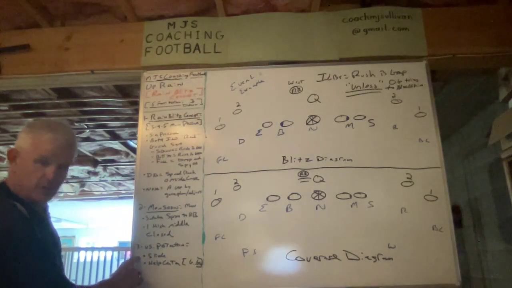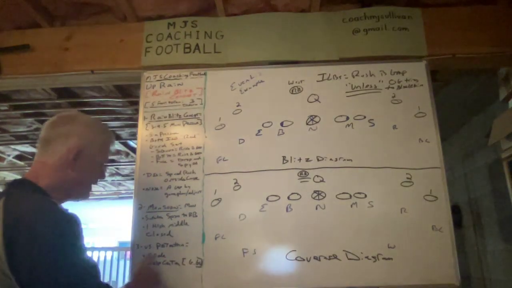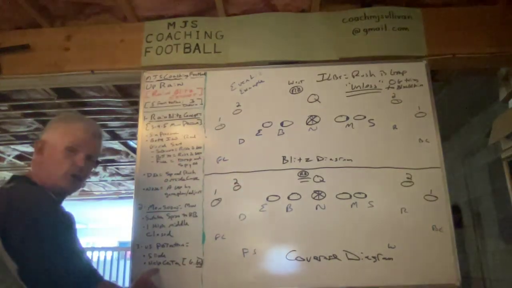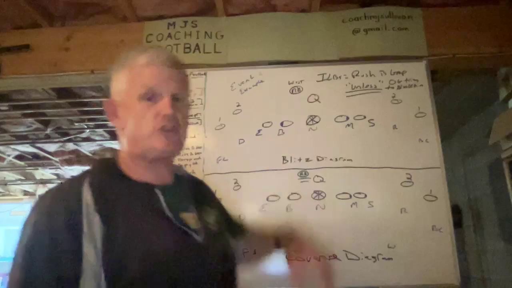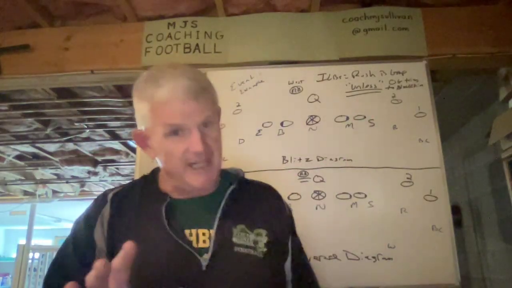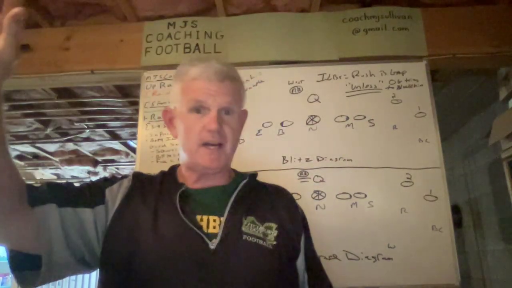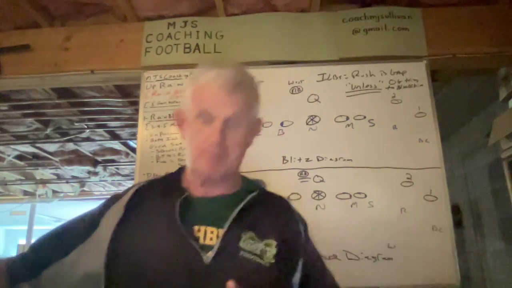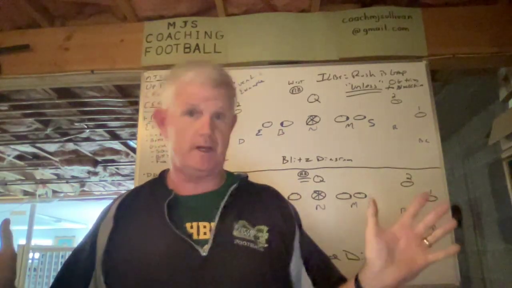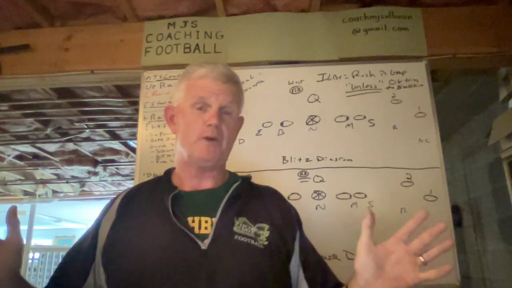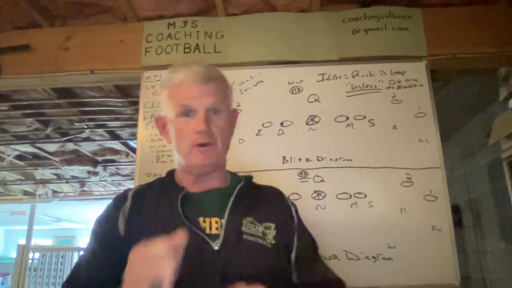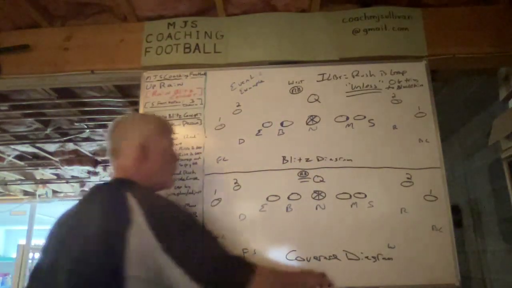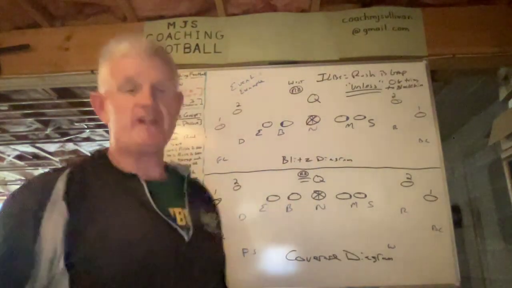Versus a slide protection, which is what you're going to get. Or when the guards, it's a type of protection, even in a man scheme, where they want to help the center. Because remember, especially in the shotgun, the center's got to, in many cases, not all but many, he's got to identify, he's got to call out the protection, he's got to snap the football, and then become a part of the protection. So usually they need a little help. Okay, especially if you can get a favorable matchup one-on-one, your nose versus the center. Okay? So now we're prepared to start the diagram, right?